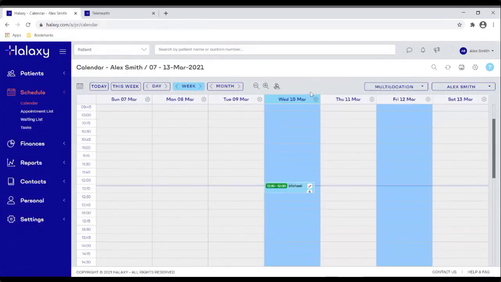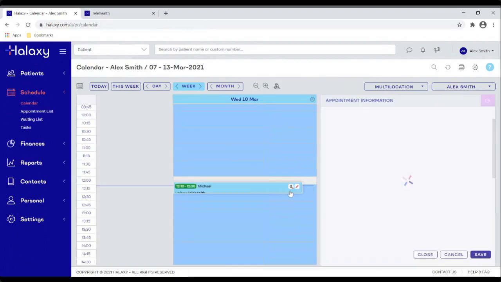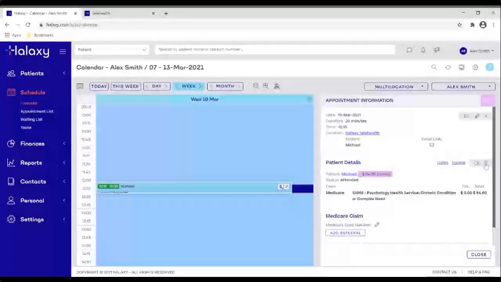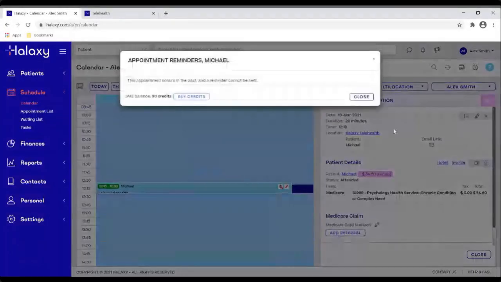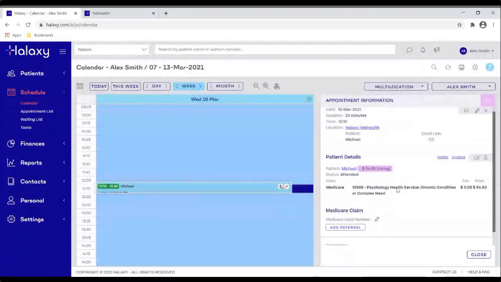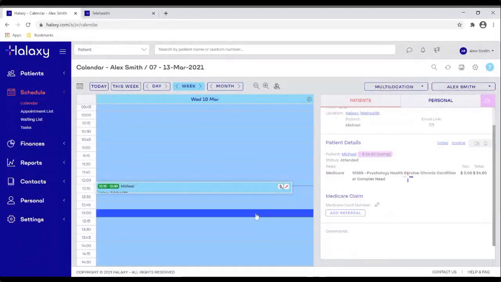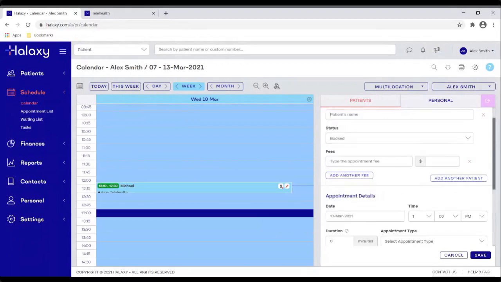There we go. And then I'm going to click on that appointment again. And I'm going to click this bell icon here, which lets you see exactly what reminders went out for this appointment. Because it's already happened, it won't let me change new ones. But what I'll do is I'll just create a new appointment so you can see what that looks like.